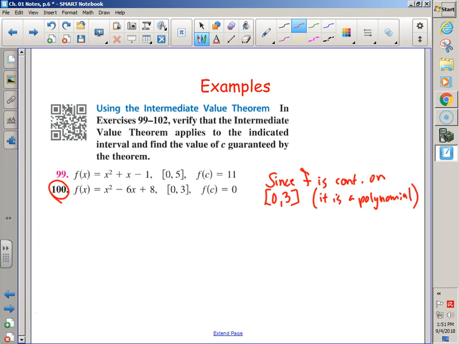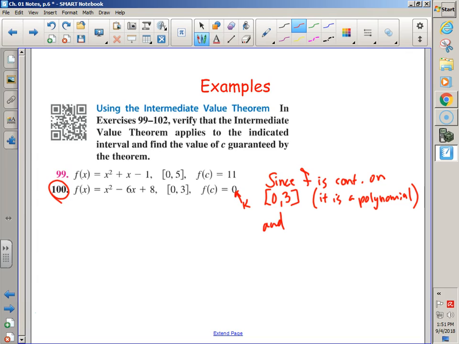You could say something to the effect of f of c will equal the limit as x approaches c of f of x for all points in that interval if you want to be super snazzy. It's a polynomial. All polynomials are continuous. Since f is continuous, and, wait a minute, what else has to be true? If f is continuous on a closed interval a to b, this one is, and if there exists some, what else has to be true? Who's k in this problem? Good. This would be my k.